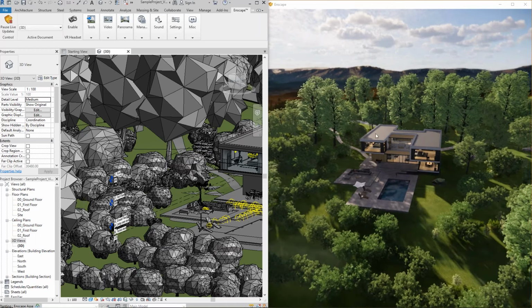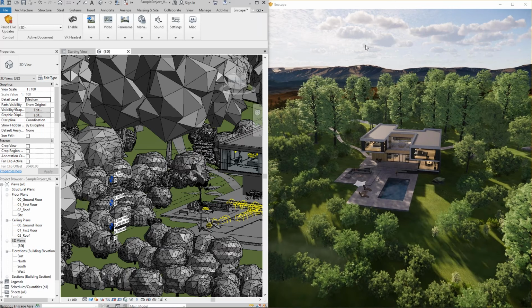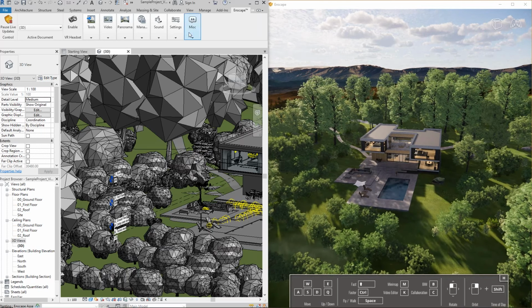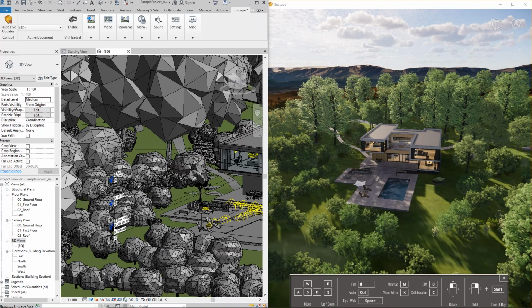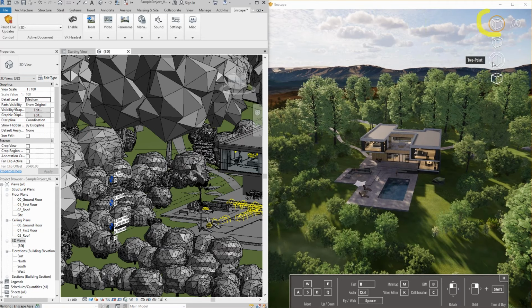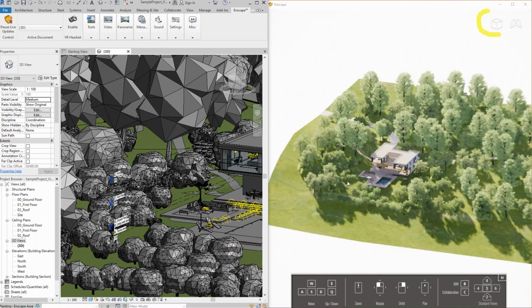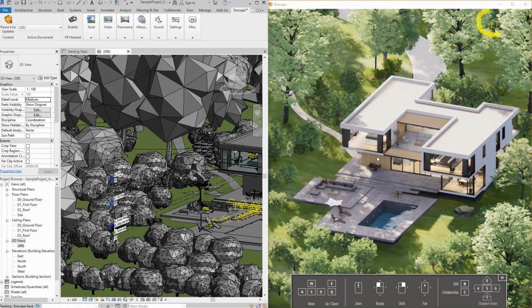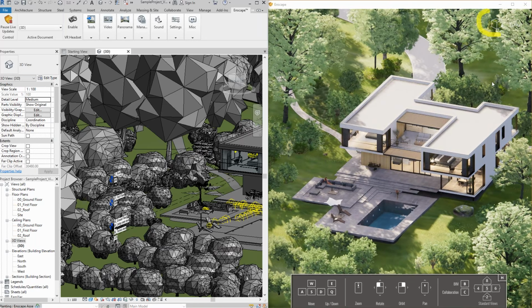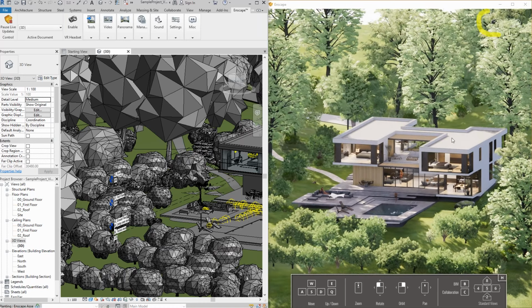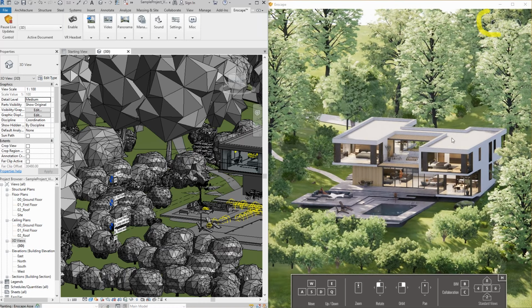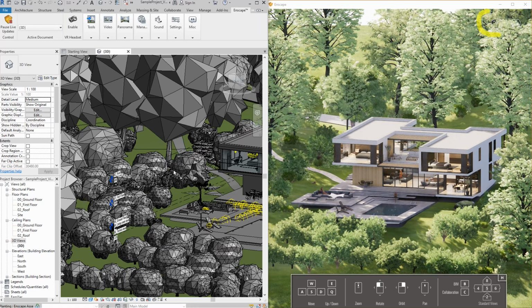First of all, we have the orthographic views, which you can switch to either through the settings, or when the on-screen help is enabled, you can enable them by clicking this little cube icon here, where you can select between the perspective view, the 2-point view, and the orthographic view, which allows for orthographic images, a different perspective style that makes for beautiful architectural visualization, especially if you decide to hide your floors or your ceilings in your views in Revit directly.